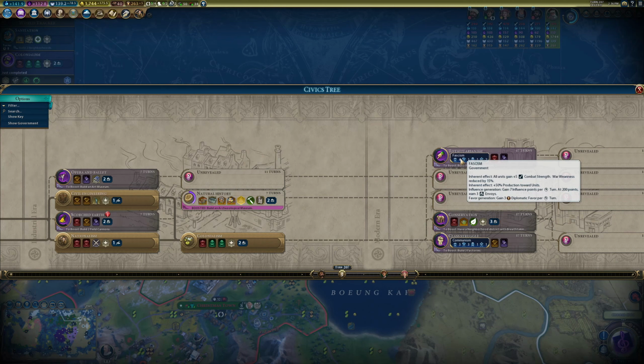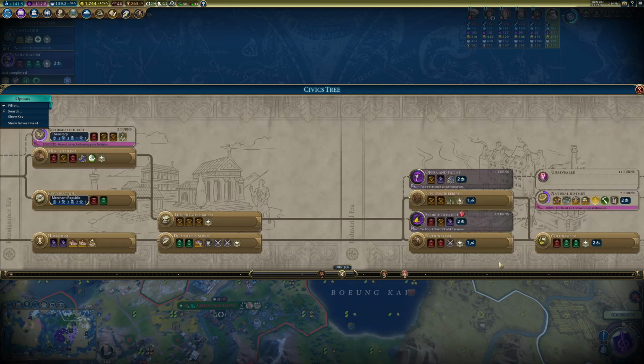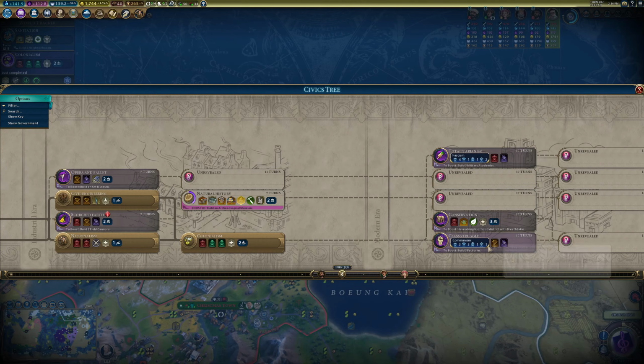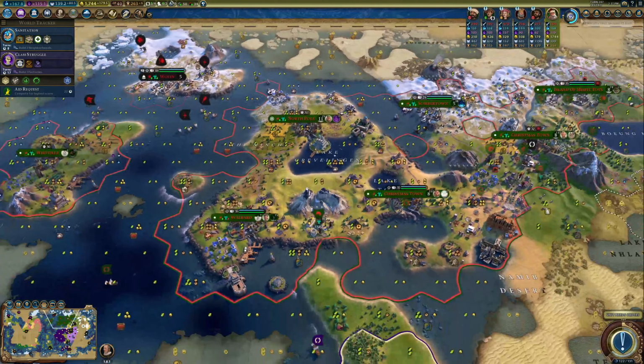There's also fascism, which is a bit more, how do you say it, focused on war, so I think class struggle is the one we will go for, especially since we have quite a lot of internal trade routes. Yeah, let's go with that. So we're doing pretty well.